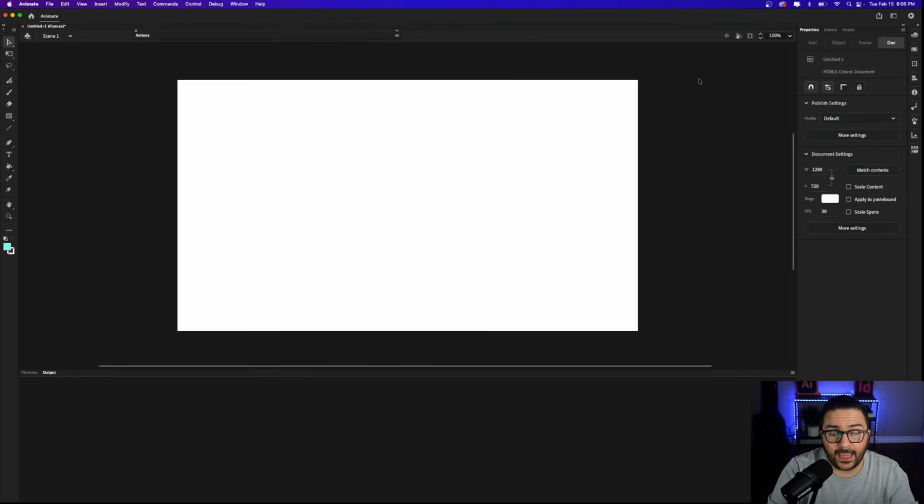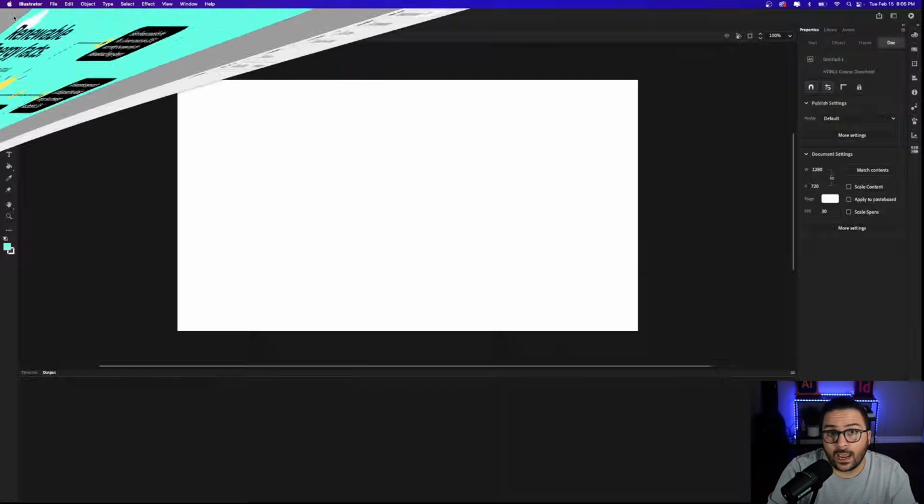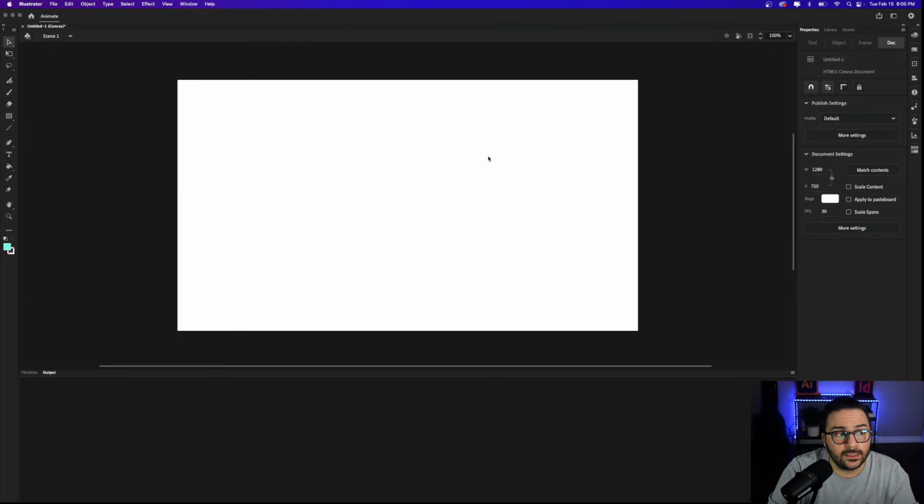Now that I've set up my canvas, I'd like to bring an Illustrator file into my scene. I'm going to switch over to Illustrator for 1 sec here. You can see I have an infographic that I've created previously, and in my layers panel, you can see I've placed them all on separate layers. This is important because you'll need to do that in order to animate them separately, and it just makes the whole process much easier as well. So once you've designed this, by the way, this will be available to you in the download folder, which you can find in the description below. So I'm done with this. I can go ahead and just close it, and now we can import it into our Animate scene here.